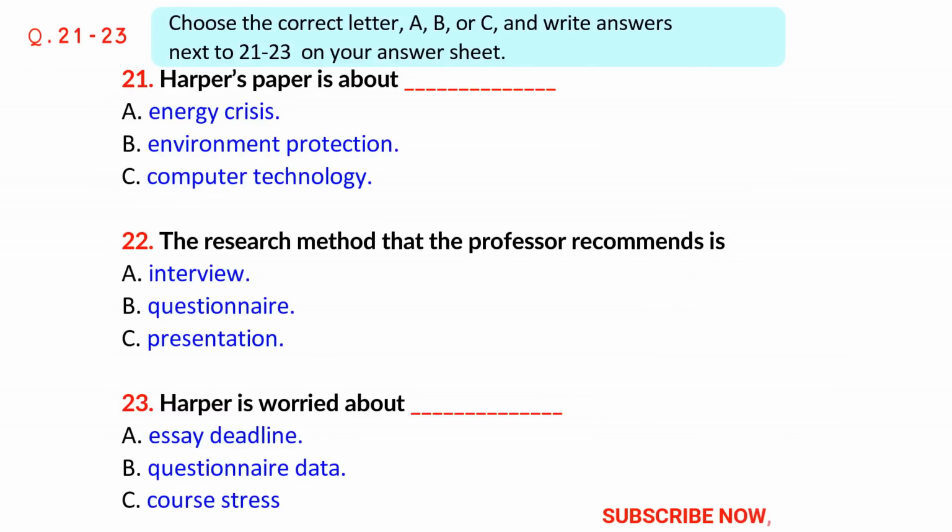In this section, you will hear a talk between a student and a professor. First, you have some time to look at questions 21 to 23.